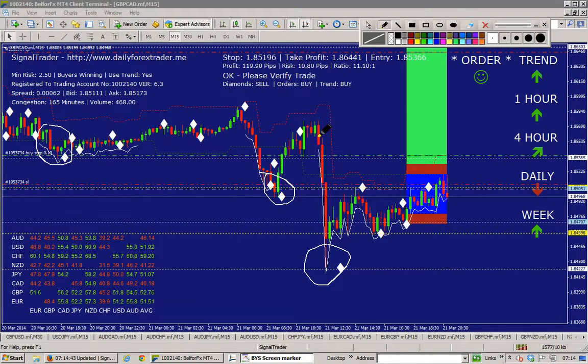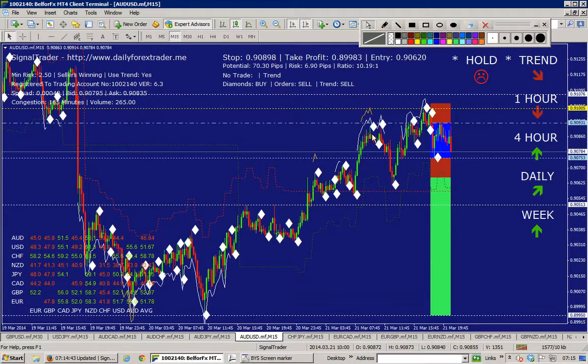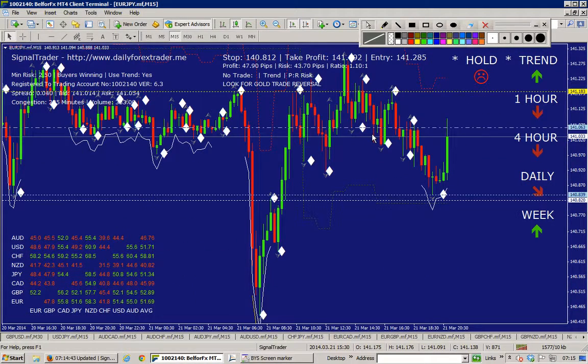So, yep. You would have actually been in that. It would have come back. Whether it had stopped you out, I don't know. But that's a false break. You get those occasionally. And there's the entry. Down we go to the target. So that's what happens. So SignalTrader works everything out for you, so you don't really have to do a lot of working out. So you can use it in robot mode and normal mode.